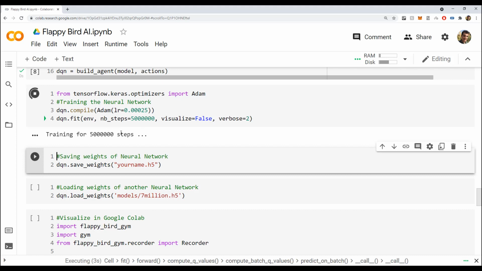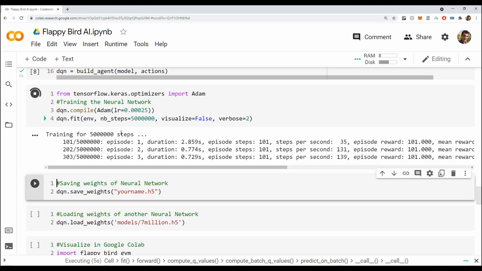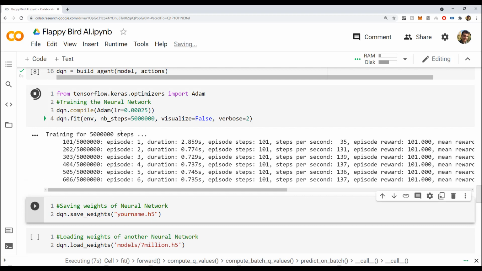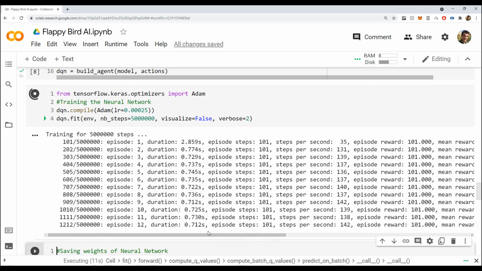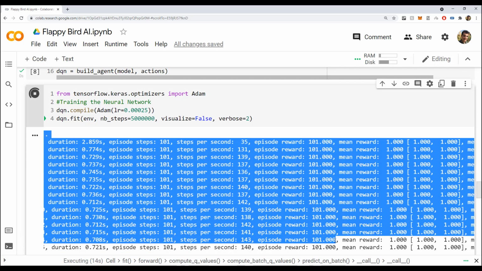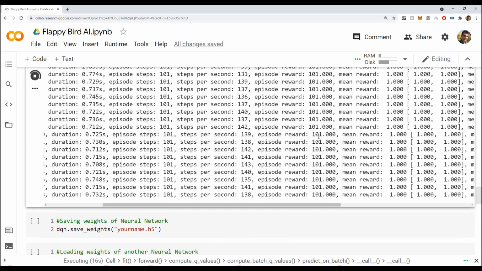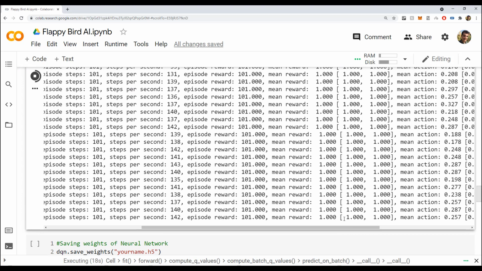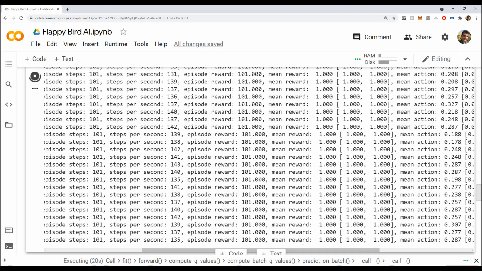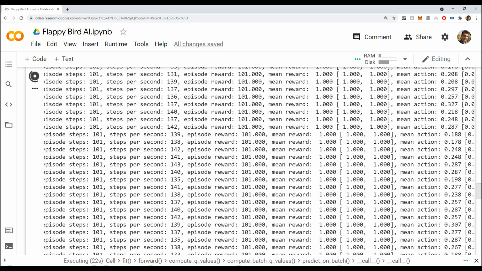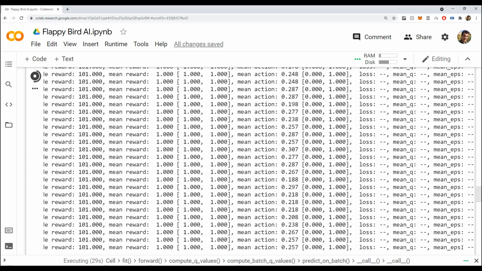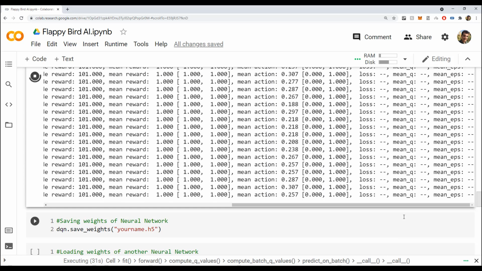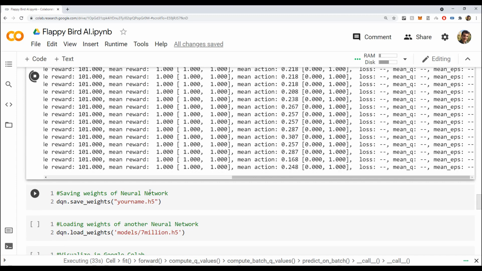Now you'll notice that we are starting to train it. And so now what's going on is our Flappy Bird is playing the game and it's learning how to play Flappy Bird. Now the values I want you to pay attention to are the episode reward. So that tells you how well our model is doing. And then the mean reward is just a follow-up on that one. So we want these values to go up to 500, 600, even 2000, okay? And then finally, for the epsilon that I mentioned above, this is where it is, okay? And then, yeah, so now our model is training.